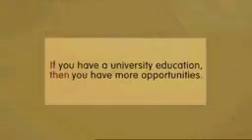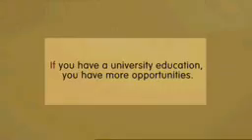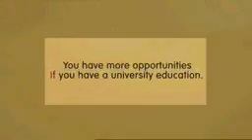If you have a university education, then you have more opportunities. But the then is optional. You can leave it out. If you have a university education, you have more opportunities. Notice that this pattern can be reversed. You have more opportunities if you have a university education. We never include then when the pattern is reversed like this.